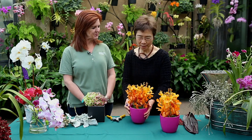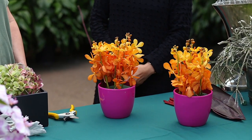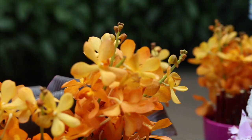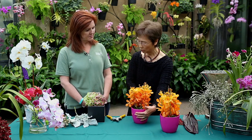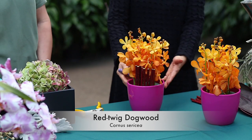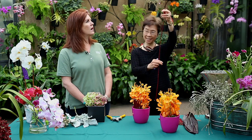So what do you have to share with us? I brought a lot of orchids today. We're in the orchid house, and this is a mokara. I like to show ways that you can arrange mokaras and other orchids very easily, and materials are easily available. We have oasis inside that is soaked, and mokaras are just placed in there vertically, and I just like to add a little collar of cornice, which can be grown in your house, in your garden, or you can purchase it very easily.